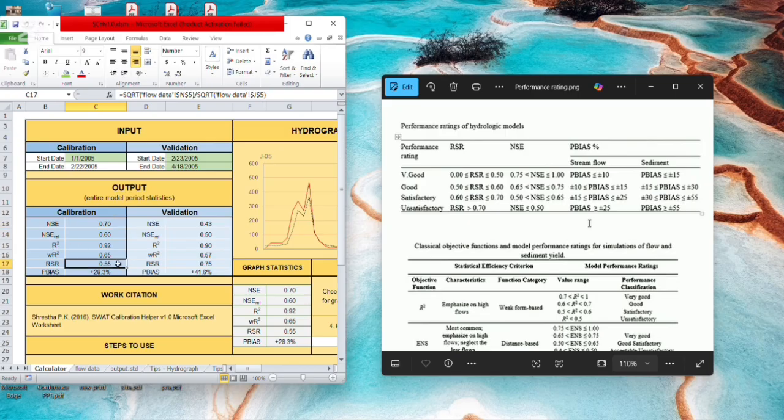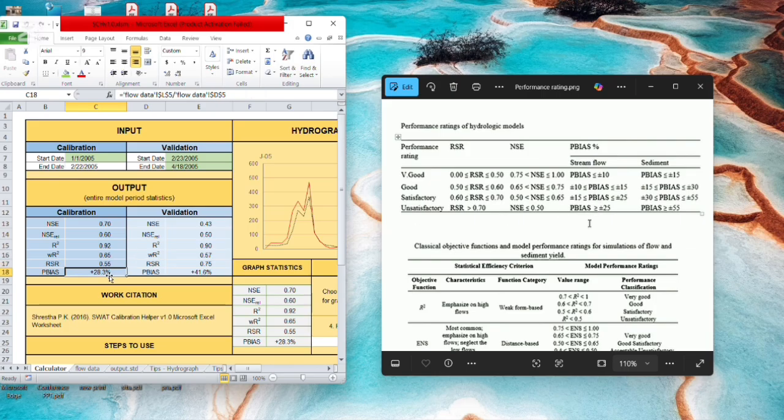Similarly, we can see the value of RSR is 0.55. 0.55 also lies in good rating. So here we will decrease the value of RSR and make it very good rating for good calibration. Similarly, we can see here PBIAS, percentage bias, for streamflow values.